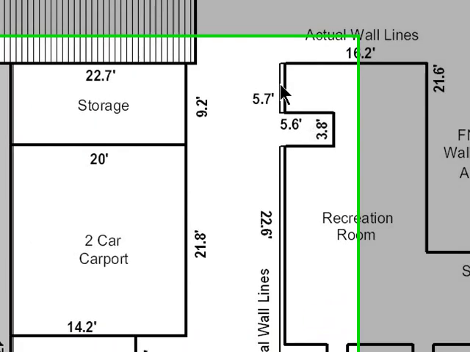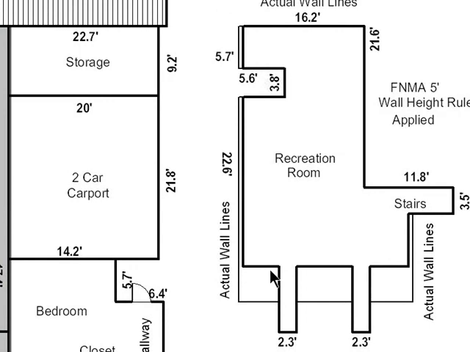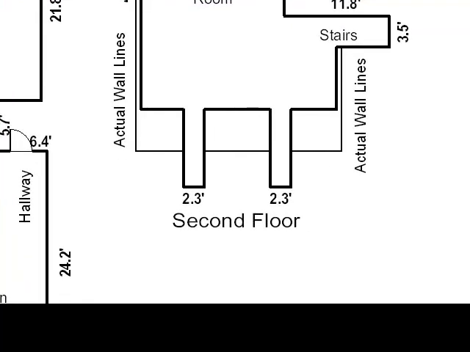But anyway, what I did is I took out the 1 foot here, 1 foot here, and I took out the area right here and 1 foot here. I was able to use the dormers because they did reach 5 feet. And this is how we apply the 5-foot rule to measuring a second floor. I've already shown you the photos, and I'm showing you the sketch of how that's applied.